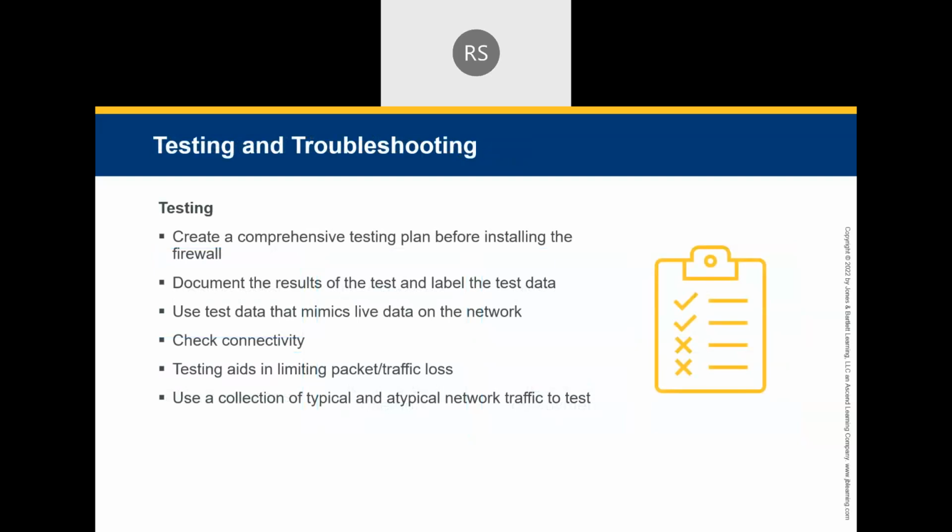You want to utilize test data that's going to closely simulate live network traffic because you want to ensure realistic scenarios to evaluate. You also want to verify the connectivity to identify and address any potential issues before that firewall becomes operational. You want testing to aid in identifying and addressing packet or traffic loss issues. This enhances overall network performance. And then finally, implement a mix of typical and atypical network traffic during the testing to assess the firewall's adaptability to diverse scenarios.